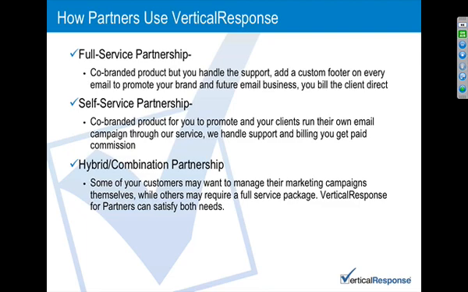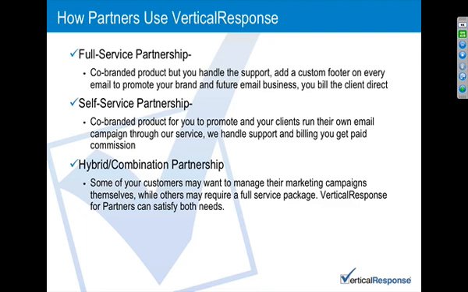Again, it's a fairly obvious thing, but I just want to describe how people are using the application, how there are different levels. This is what we see. Obviously, if you're a hybrid combination, it doesn't mean you're half and half. You could be full service with one person and everyone else is self-service, but it's not like you can't do both at the same time.